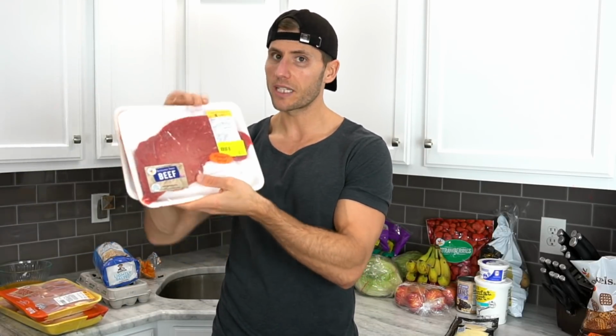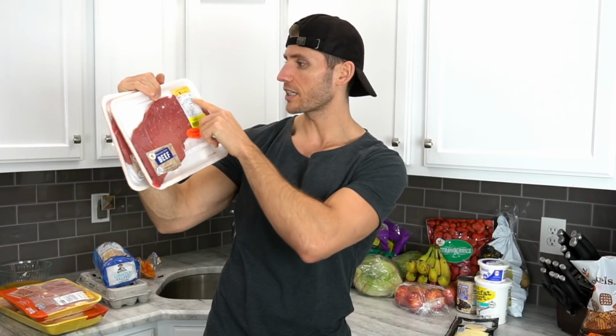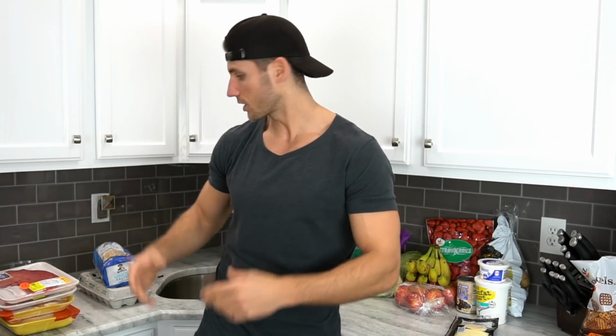And then there was this. This is top round steak. Now this is very lean steak. And you can see, remember that yellow sticker? That's the manager special. So these steaks right here are about 1 pound each. And it came out to $3.60 and $3.32. The normal price would have been about $7 because this comes out to $7 a pound. So we picked up 2 of these. We'll probably slice these up, cook them. We'll show you how we meal prep, but those are the main protein sources that we're gonna cook in bulk.